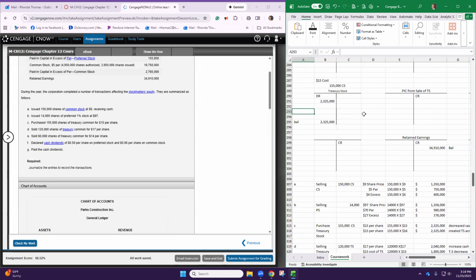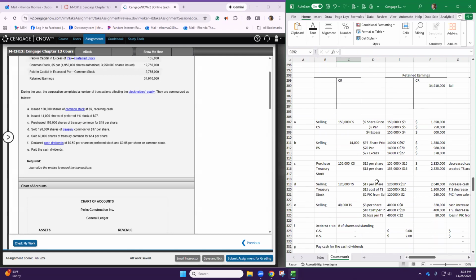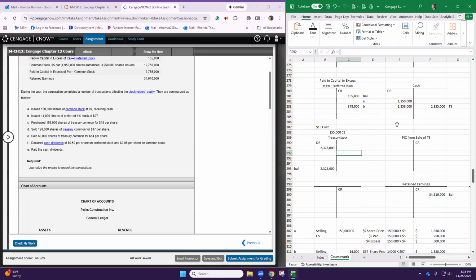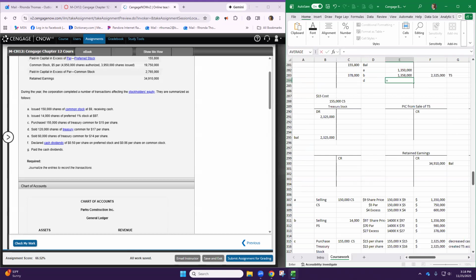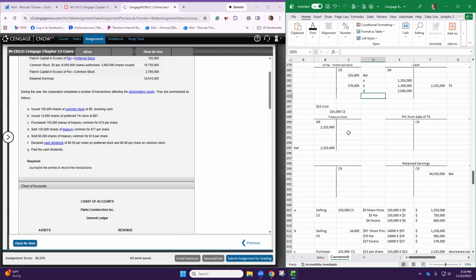All right, so let's go back. So now we've sold some of this. So the amount that's going down, okay, let's go with the cash first. So cash is coming in, and this is D. Yep, D. So we're selling, and it equals this amount right here. And then the treasury stock is going to go here. Okay, and that was C for there. And this is C for treasury stock.